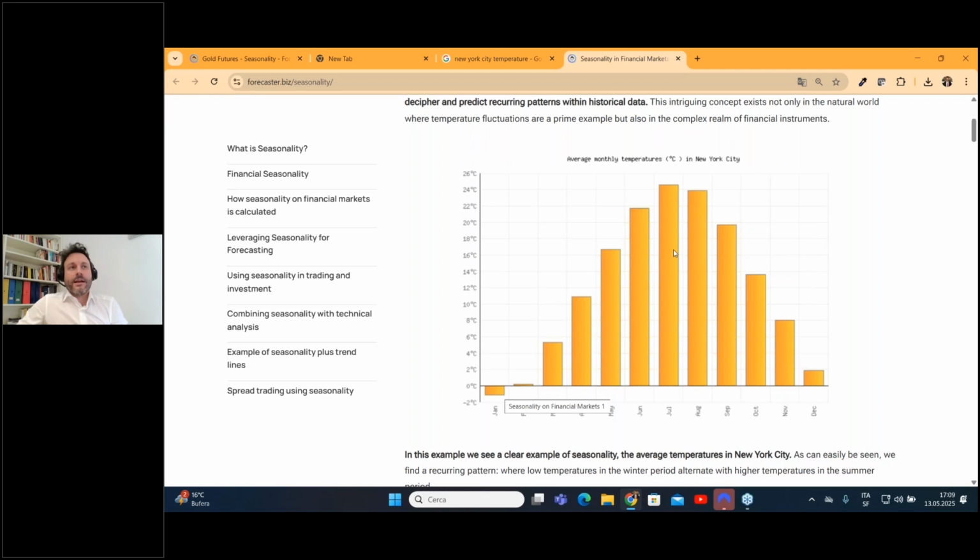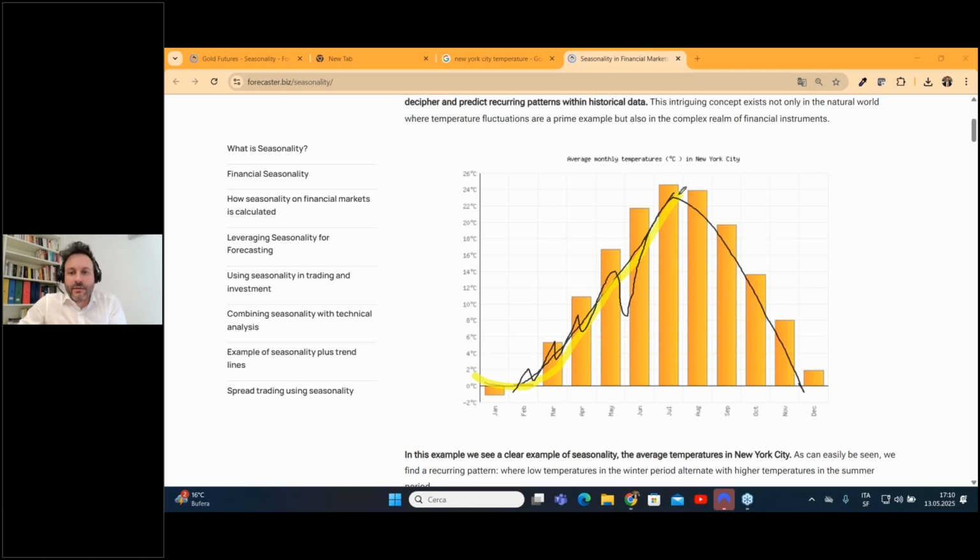And of course, what does it mean? It means that this is an average temperature, okay? That goes from below zero to more than 24 during summer, okay? It means that we can expect this temperature, but of course, during the year, we will also have drops of the temperature. But in general, if we have a pattern, temperature will go back to the average, okay?